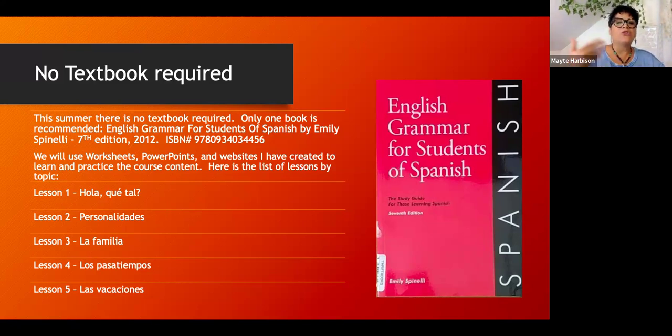And that continues to the next unit, which is personalidades, personalities. So you will be able to describe yourself and others, describe places, and also it is important for you to know this class is not only about vocabulary and grammar. An important aspect of my teaching methodology is to include cultural aspects, right? And explain why things are the way they are.